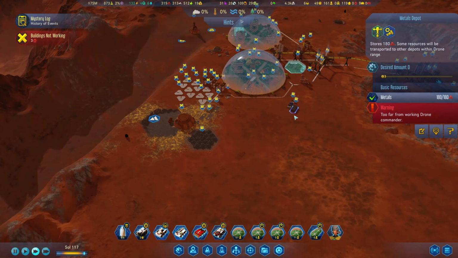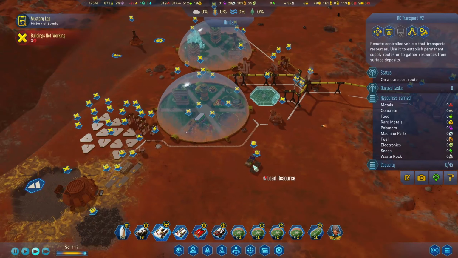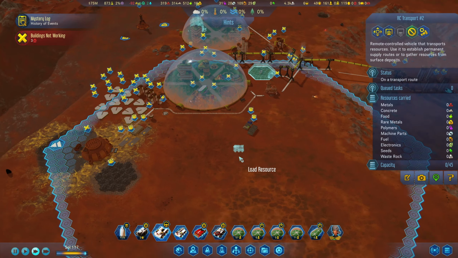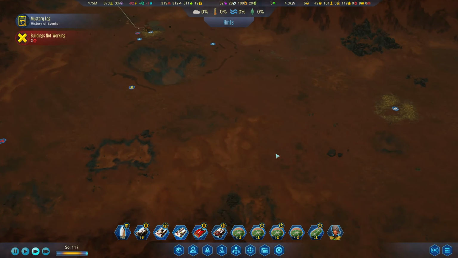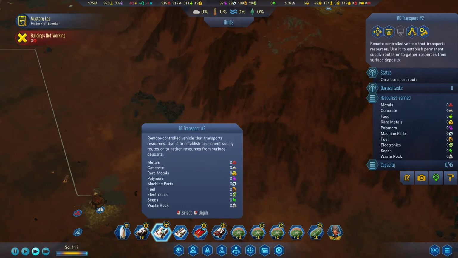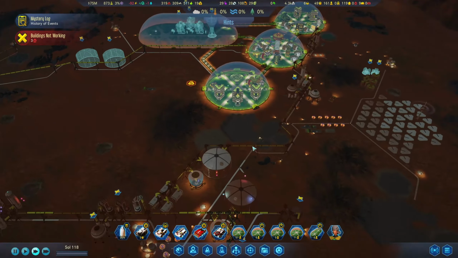Oh, I have a ton of metal, that's why. Okay, I do. Hang on, where are you? I need you. Load metal. Unload it here. Where are you at? Yeah, I need you to take all this metal and bring it down here so we can use it.